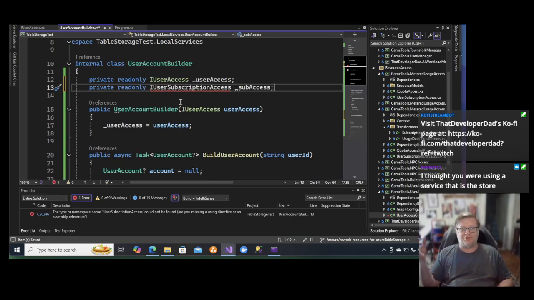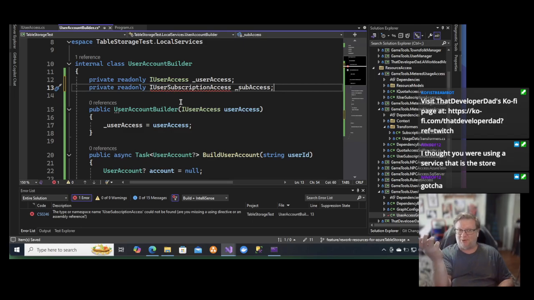Subscription store is just sort of, in this case, the word store is a really overloaded term. I'm going to use a service to act as like the shop. The store is where I store the objects.